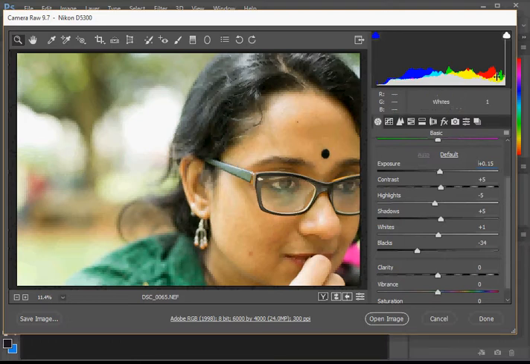On the top, you have the histogram, the same histogram which I talked to you about. So what did I say about the histogram? The histogram has a left and right side, right? Left is underexposed and right is overexposed. Here you see there are blocks. This block says blacks, this block says shadows, this block says exposure, this block says highlights, and this block says whites. If the hill is on the right side, it means it's an overexposed picture. If the hill is on the left side, it means an underexposed picture.